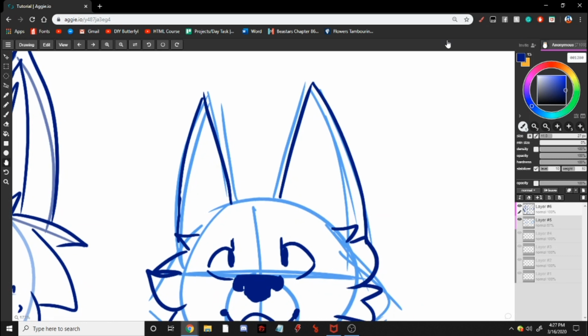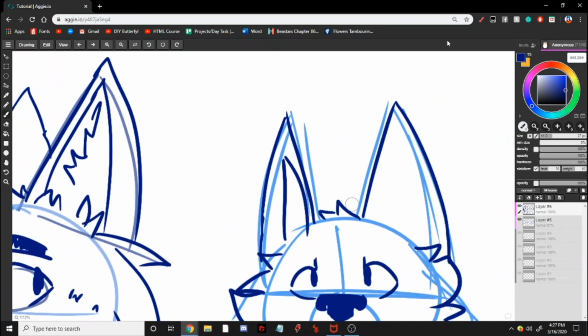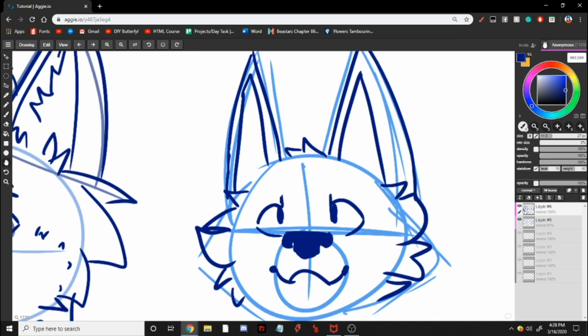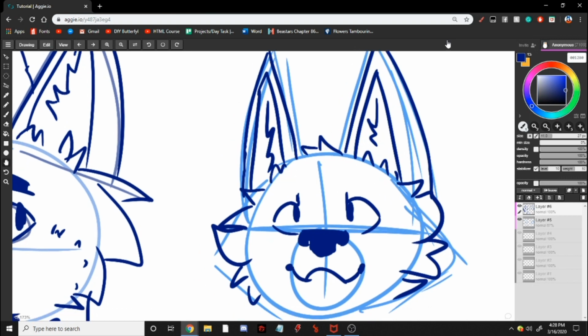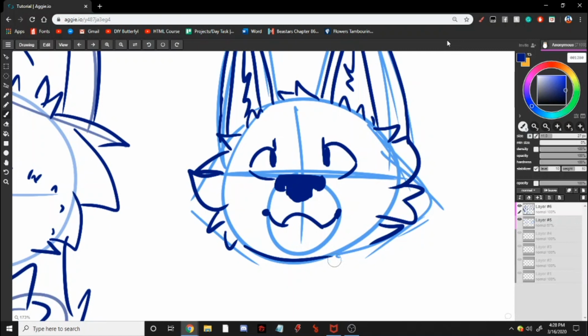Alright. Now for the hair, again, I'm gonna draw it simplistic here. So when drawing the ears, since it's front view, you show all of the ear. I don't even know what I'm saying today, I'm tired. You draw the fur exactly like this one. And then there you go, that's your headshot actually.